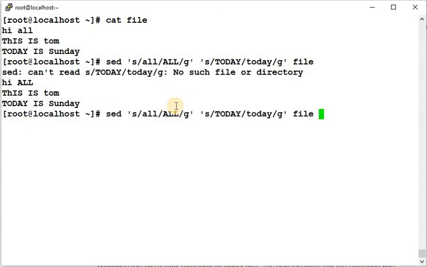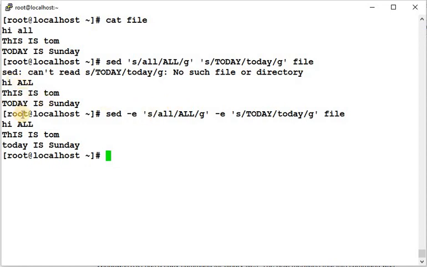This will not work, so we have to use -e here if you want to make multiple changes. See, all got replaced, and today also got replaced.